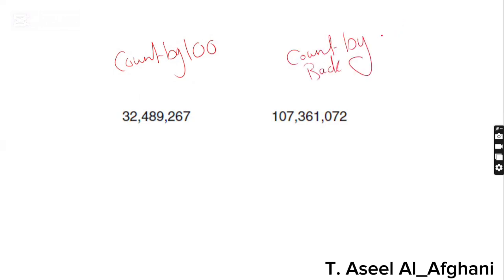Let's get these two numbers if we want to count back by hundreds, for example. So let's say here count by 100, and here count back. Let's make it harder. By 1,000.